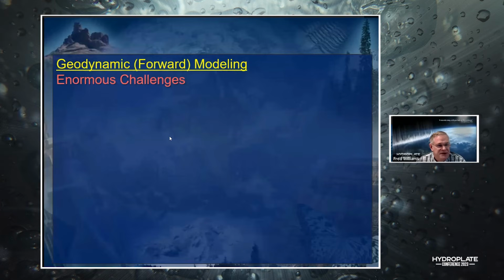Okay. So geodynamic forward modeling, there are enormous challenges. If you try to model anything, there's always a challenge. I think of the modeling we did at Micron for the NAND device or part that lives inside of solid state drives. We had a team of 40 engineers working on the SSD drive itself, and at least 20 to 30 in the validation department. And the complexity of the NAND, while it's pretty high in the grand scheme of things with man's created technology, it pales in comparison to the Earth.